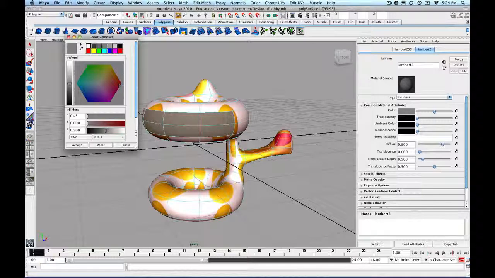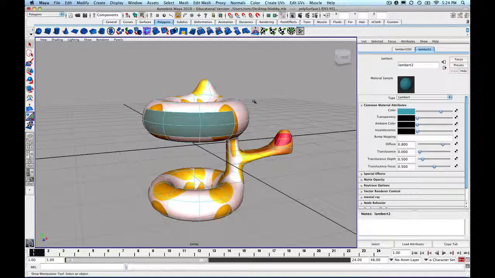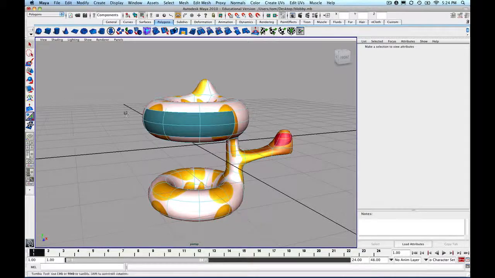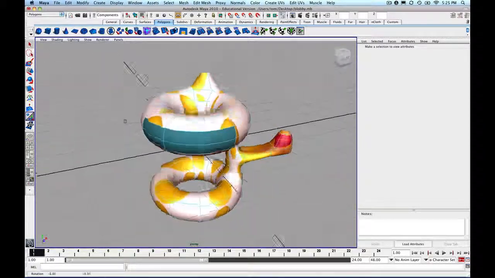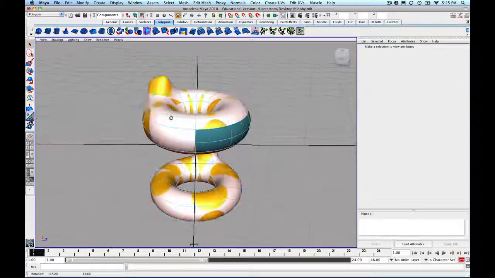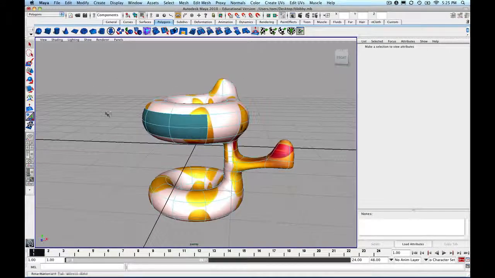And if I pick a color, again, I can choose a different color. Well, let's go on the cool side this time. So I can pick a cool color, and that applies it just to that section, which is kind of nice. And again, I could apply a different image if I wanted to this area. Same kind of things apply here. So you can do it at a polygon level, or you can do it at an object level as you're applying these surfaces. Now I'm just touching the tip of this stuff, but the key thing is I just want you to experiment with surfacing and fiddle around with applying images if you want.